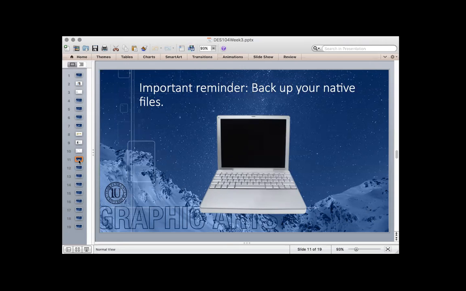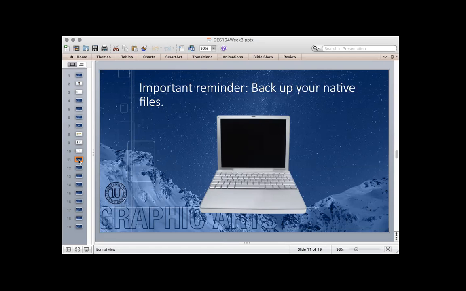Or if you've been uploading them to a cloud drive like Google Drive, that means your files are safely there. Do not have your files only in one location, because that is a recipe for disaster. Some people think, oh, I just moved my files to an external hard drive. No, because there's a chance that external hard drive might decide to quit too.